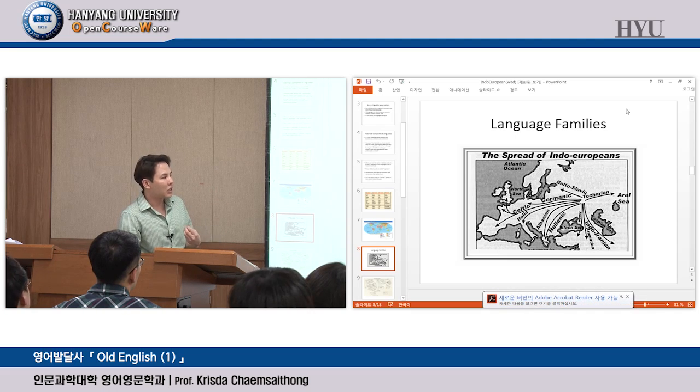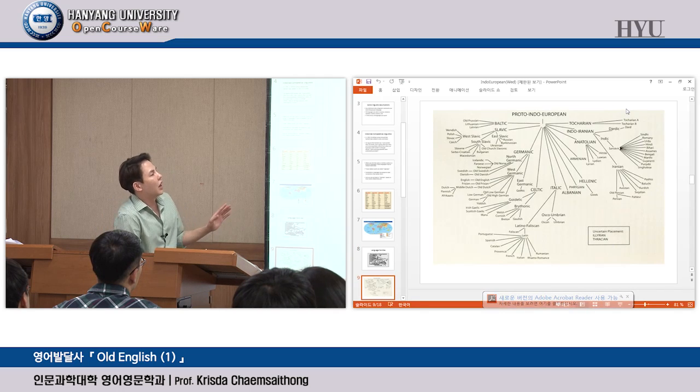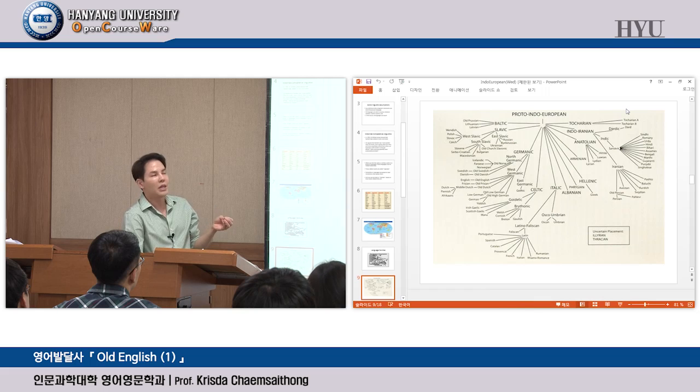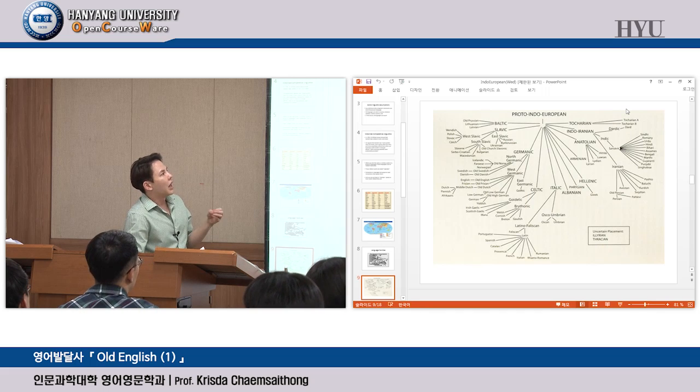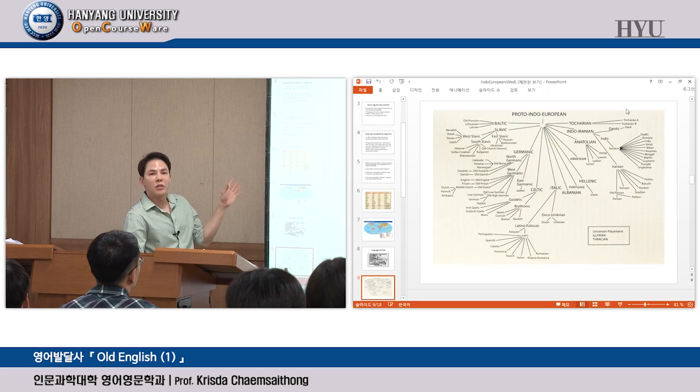So we think that they spread from here throughout Europe and to Asia, also Indo-Iranian here, to India and to Iraq, Iran, and so on. So that's the kind of origin of the Indo-European people, and this is what we call the language family of Indo-European. As you can see, Indo-European itself, here on the top, goes off into different subfamilies. We have Baltic here, Slavic here, Germanic here, Celtic, Italic, Anatolian, Indo-Iranian, and so on. So Indo-European is really a big group.